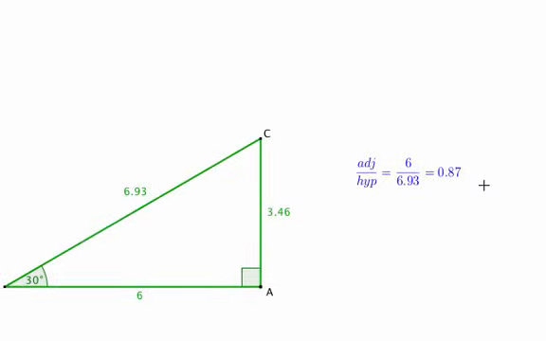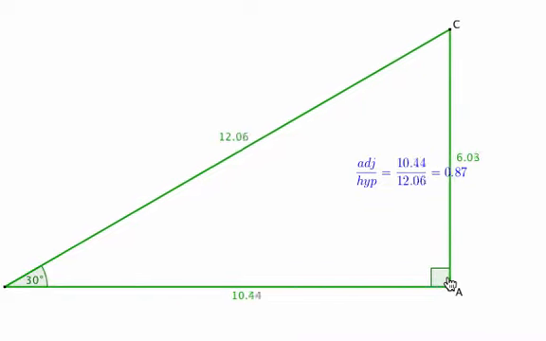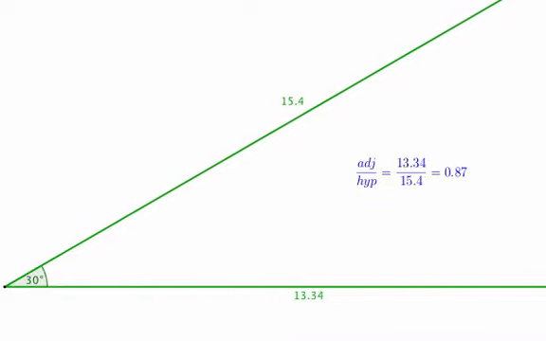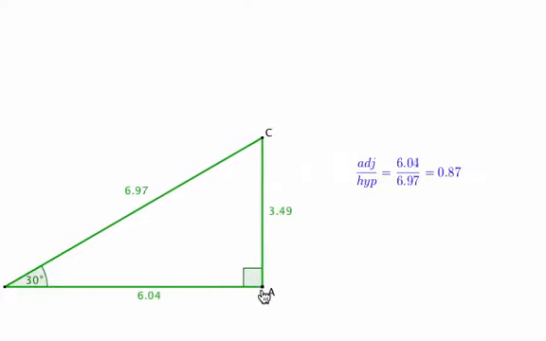Now there's one final pair of sides to consider, and that's adjacent and hypotenuse. So adjacent down here at the moment is 6, and hypotenuse is 6.93. You can see this number here again has a strange decimal. It does have a meaning to it, which we'll talk about later. Notice when I change the size of the triangle, again this ratio 0.87 will stay the same. No matter how big or small the triangle is, as long as the triangles are similar, the ratio of adjacent and hypotenuse is the same.